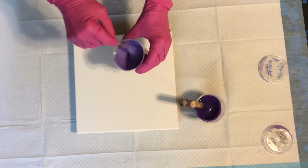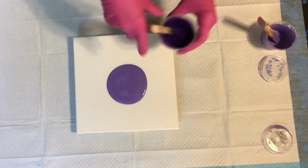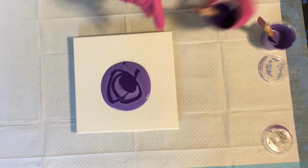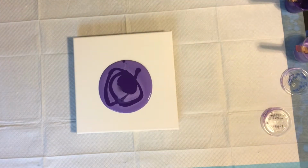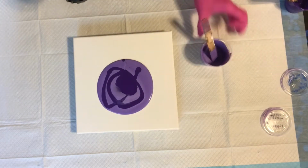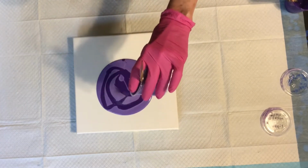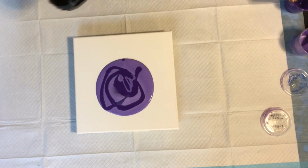So I'm going to just kind of dump some of this on there, and then I think just go in on top of that with some of that thin. The thin is the Liquitex Dioxazine purple. So I'm going to hit it with the blow dryer and see what happens. May put some more of this right in the middle because I'm not real happy with that big blob of purple right there. And see if we get some texture out of this with it this thin. So it's kind of a what if. So I will mute the blow dryer.